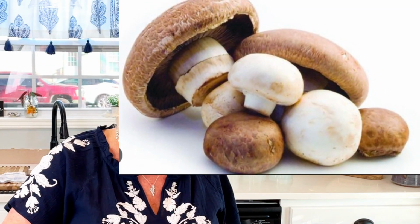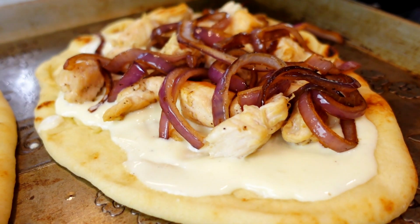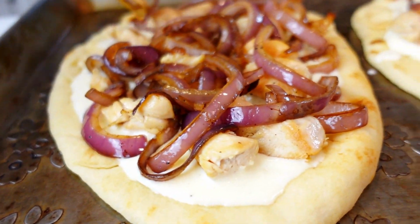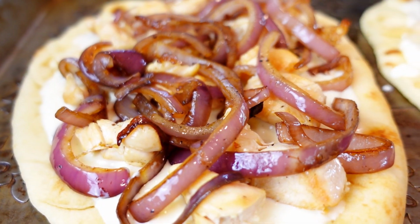And you know what? You could go crazy with this if you wanted to. Add some mushrooms. Mushrooms are really, really good with this. You could even add some broccoli, some cauliflower. Gosh, you can do so much with this one recipe.